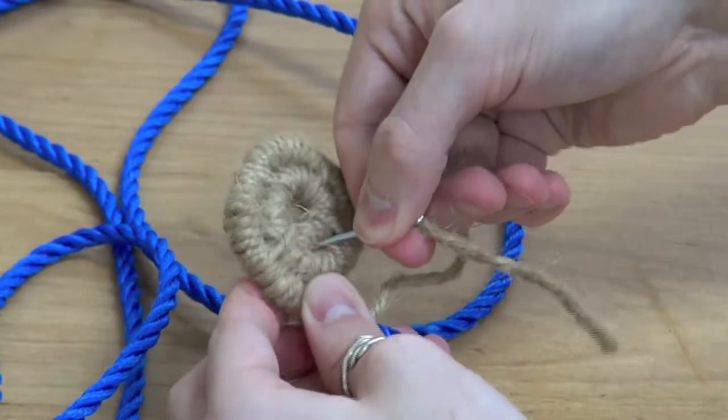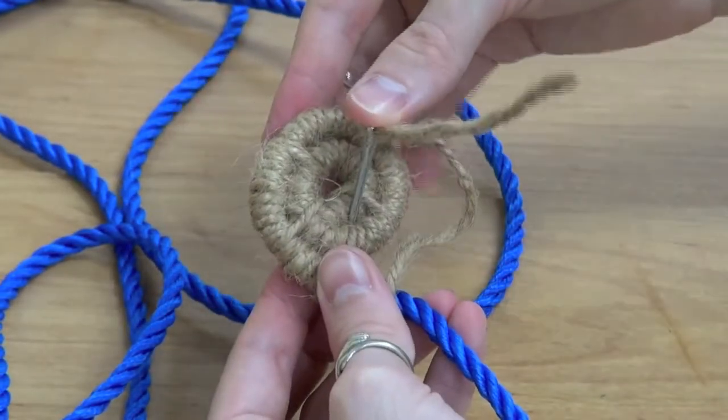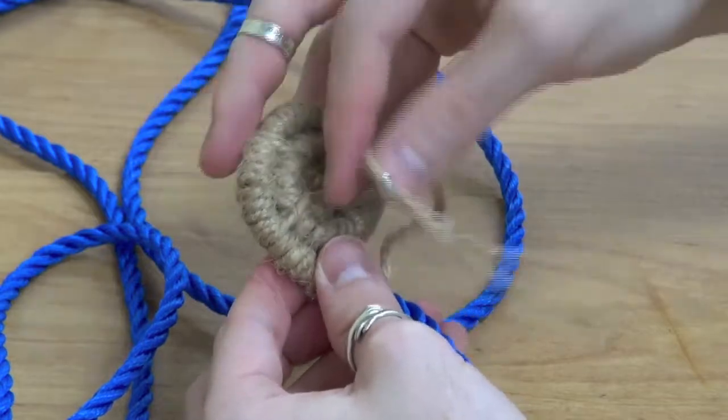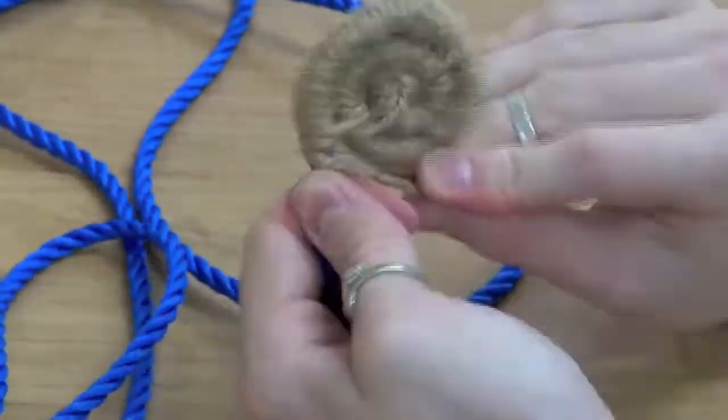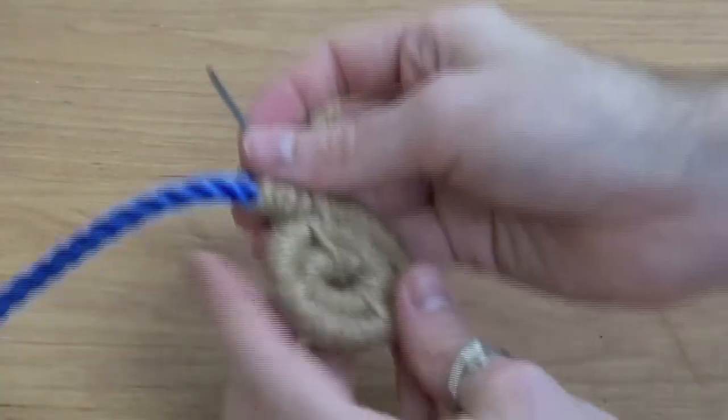Once you've made about two coils here, you're just going to be wrapping your needle through the first coil that you see. It will start stacking up and you'll be able to see that each one will make one little line.